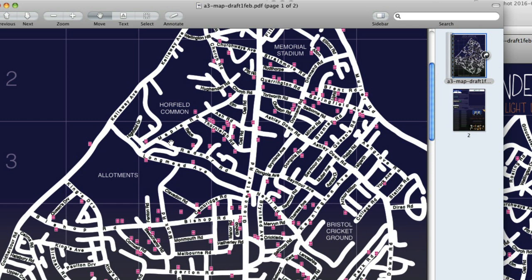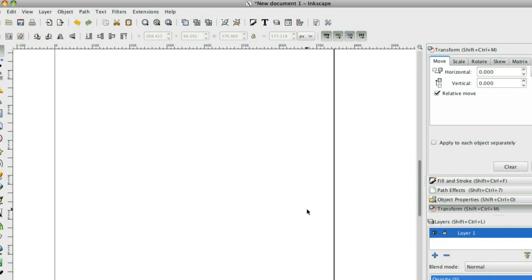How do you do vectors? Well, you'll need a vector graphics program, and I strongly recommend Inkscape. Inkscape works on Macs and PCs, I think on Linux as well, possibly, and you can download it for free, but somebody's written this and they've done a really nice job, so there's an opportunity to give them a donation, so please do. You shouldn't expect people to give you nice software for nothing. If you've already got Adobe Illustrator and you're used to using that, you're probably better off with that.